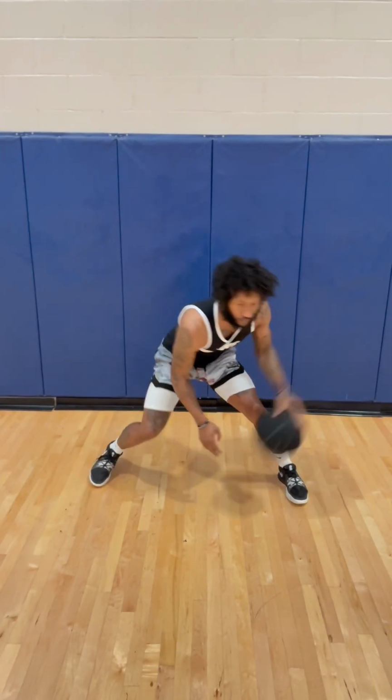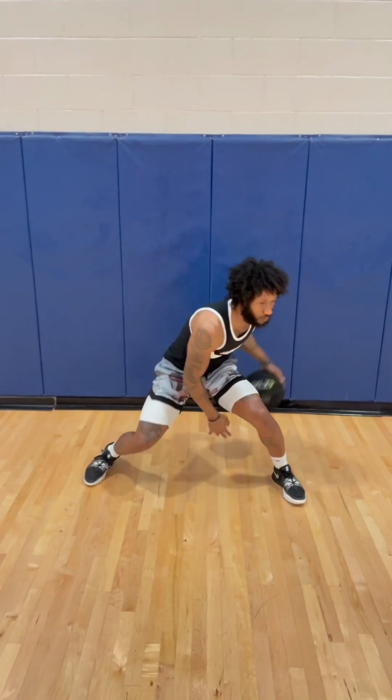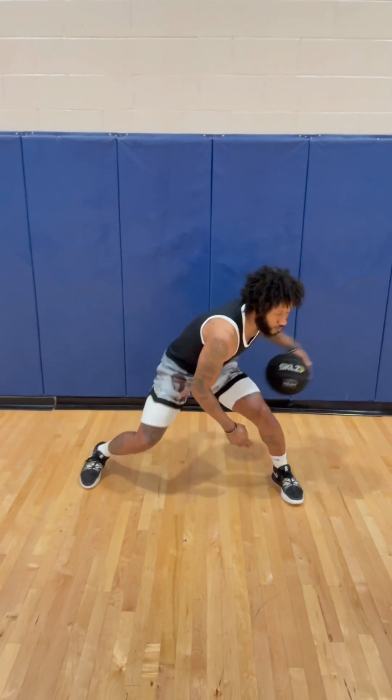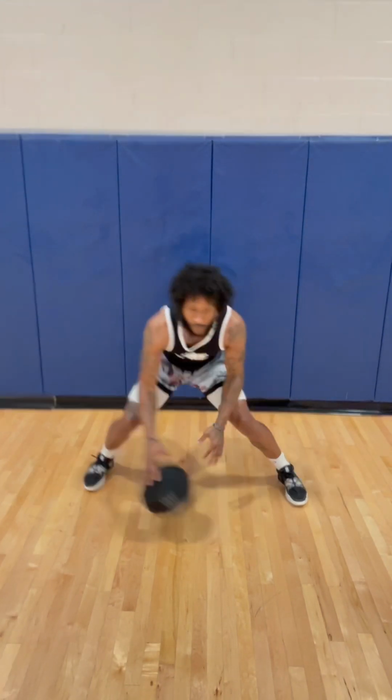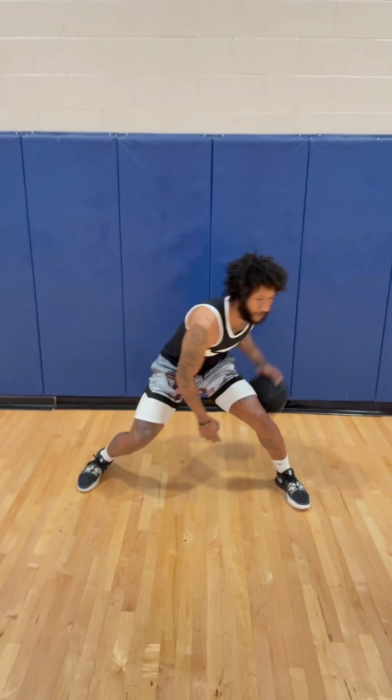We're working on the pull-up jumper, basic in and out jumper. Then we're going to work on just getting our step back off of three dribbles. So really actually four dribbles, adding that pound dribble we using to get to the step back. And we're going to come off the screen with a jab step, reject the screen, shoot the three.